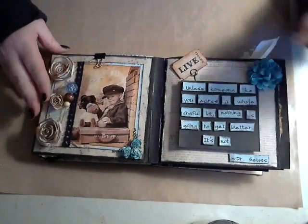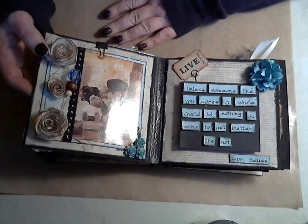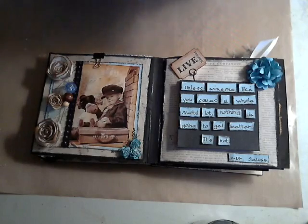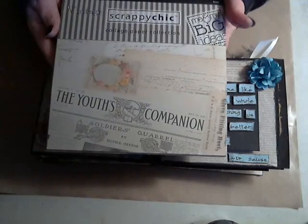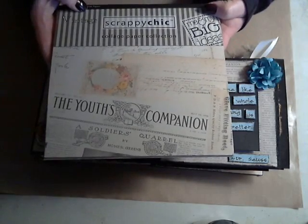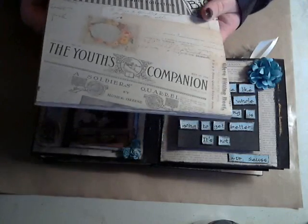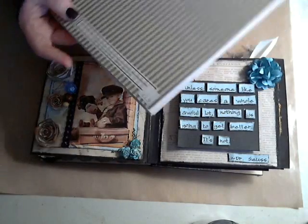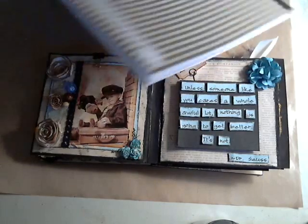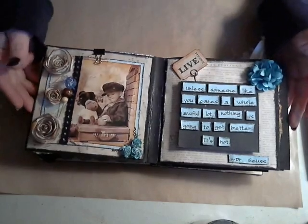What I did on this first page here is I've used 3 of my rolled roses, and I used the paper collection. I've had this for a long time, and I never really could figure out what to use it on. It's an 8x8 pack by Me and My Big Ideas, and it's their Scrappy Chic, vintage Scrappy Chic. I thought it kind of fit pretty good with this. I think I've had this for, geez, I don't know. Oh, it says 2003 it was manufactured in. So that's 8 years I've had it. But I kind of like how the papers looked with this. So I hope that Nicole does too.